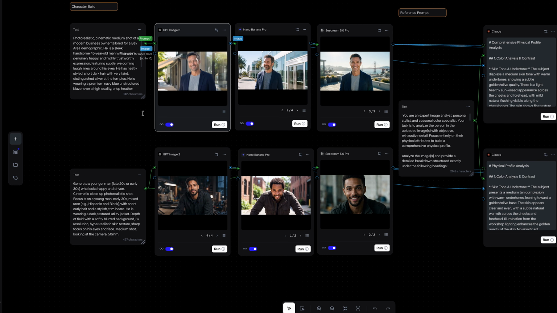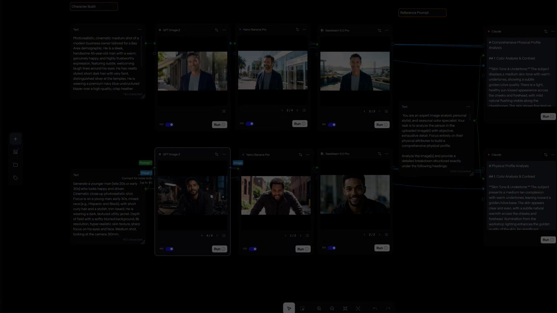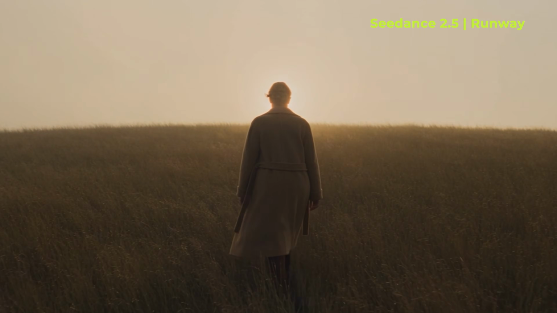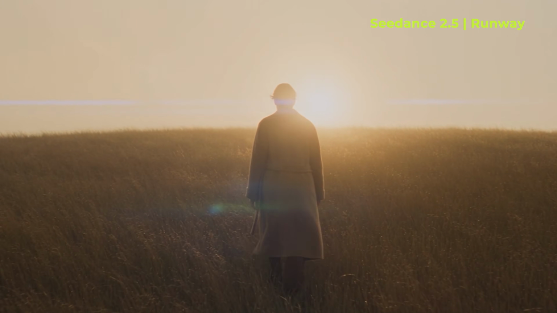And on the photo side, I've been really loving 3 different models. I really love Seedream 5 Pro, GPT Image 2, and also Nano Banana Pro. I think all 3 of these models do an excellent job, and a lot of times I am putting all 3 models up against one another to see what's going to give me that best photo to move forward with on my video model. So go out there and test a lot of different models and see what works best for your price point and the project you're working on.